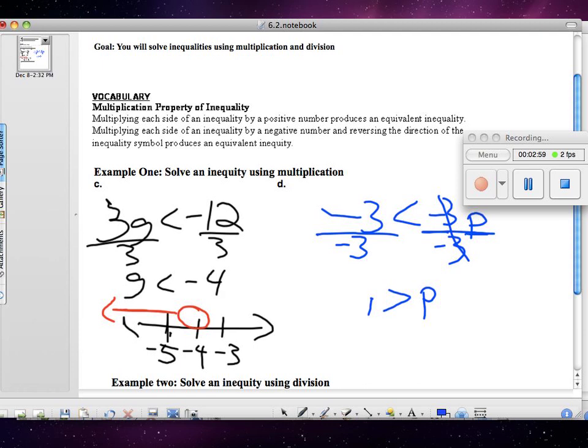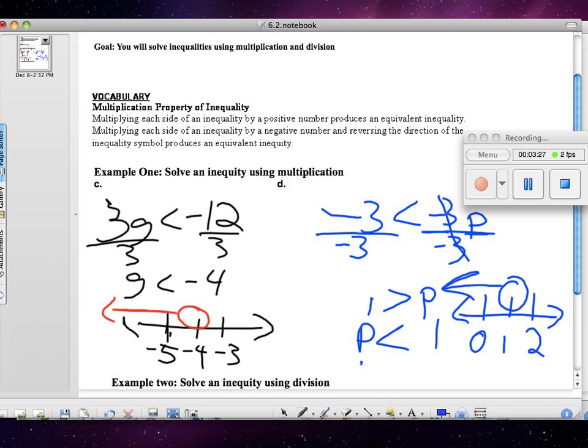Now, this is really hard to graph. So I'm going to do it the other way, where I put p first. So I've got p and I've got 1. Which one is the alligator eating up top? Is it eating the p or the 1? The 1. So I make the alligator still eat the 1. Now this is going to be easier for me to put on a number line. I've got 0, 1, and 2. I've got a number on each side of my 1. I'm going to put an open circle because it's not underlined. And I just put my arrow the same direction that the inequality goes. You can't do that if p is not listed first, or if the letter's not listed first.